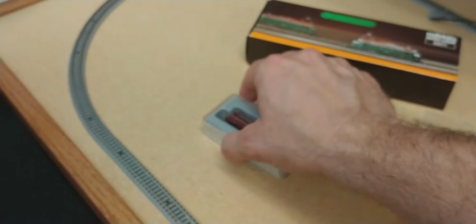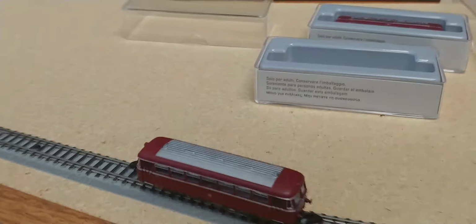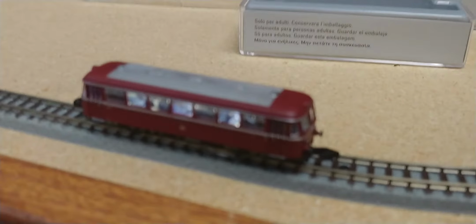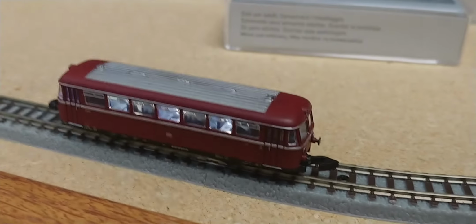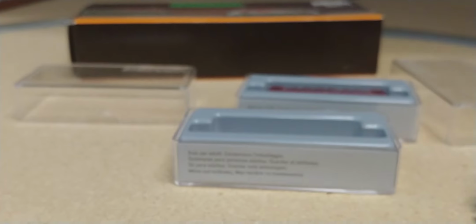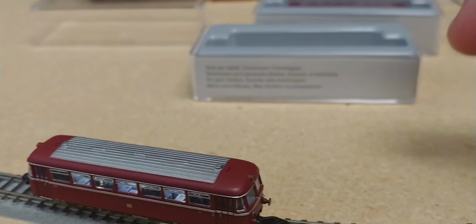So let's try rail bus number two. Hold on. So railbus number two, these are brand new railbuses from Marklin, just shipped. And you can see when I turn on the Rokuhan controller, the light comes on inside the Marklin railbus. Okay, no problem. I've dialed throttle down nearly to zero on the Rokuhan controller. Whoops, and it's... Let's turn off the controller.